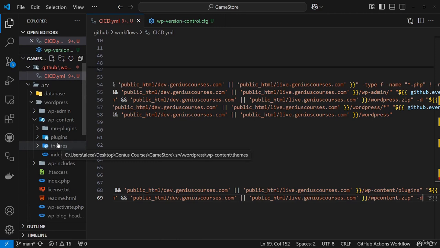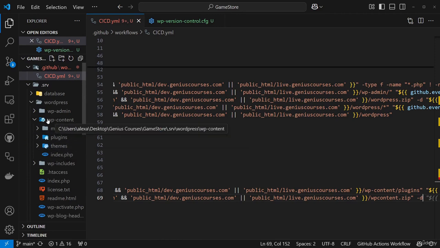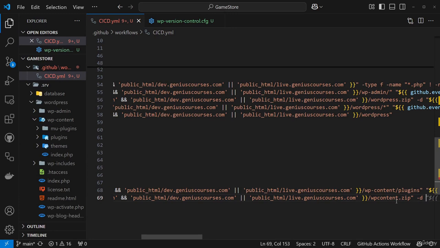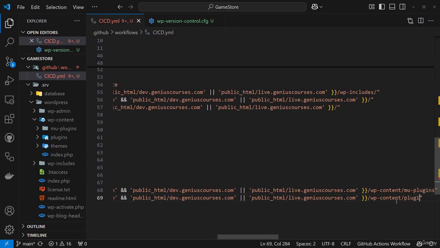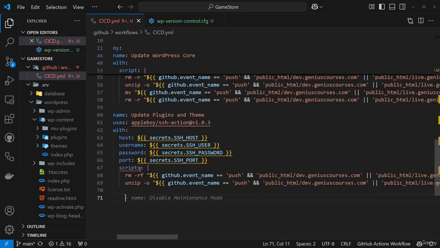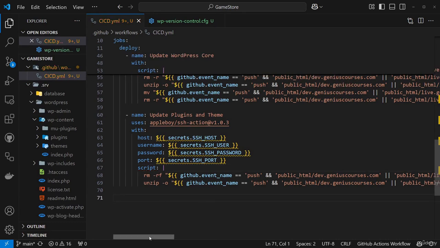That's why I use such names in the project, so I could just extract it into this wp-content folder. I insert the path, but with the location wp-content. So here we emphasize, yes, it's not a script, but a script. With this, the step is completed.